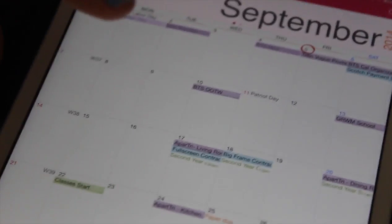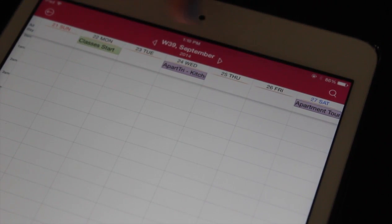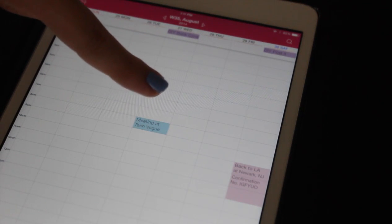Then I click save, and as you can see right there in my calendar it says 'paper due.' Something else I love about this app is that it has tons of different views. If I double click on a day it brings me to that whole week - so this is week 39 of September 2014. Along the top are the days and dates, and I can see everything I have going on. For example, my DIY book cover went up as an all-day event, my DIY post-it video as another all-day event, and I also had a meeting at Teen Vogue on Wednesday at 8 a.m.